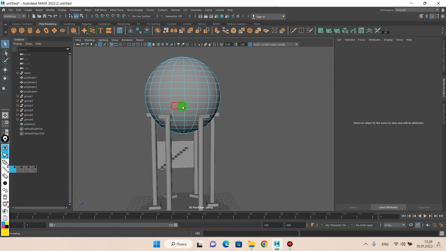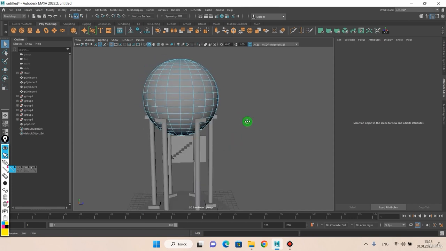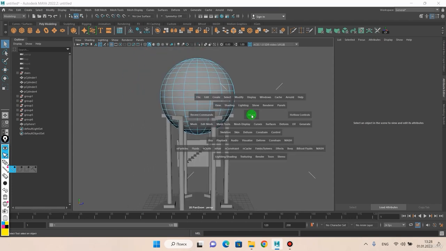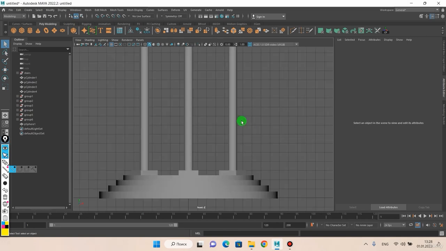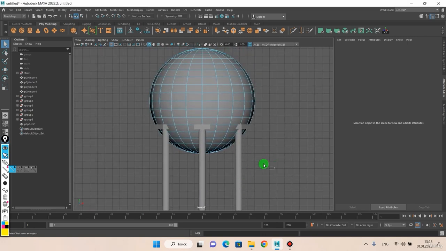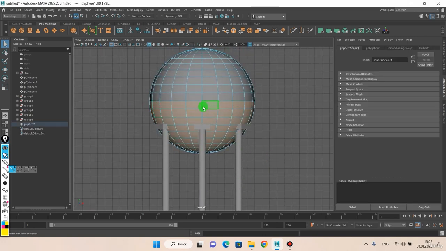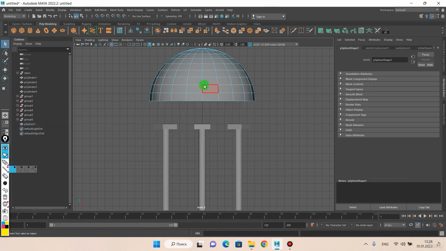And I want to select the bottom part of the sphere. With the box select, we can adjust our camera a little bit, or we can go to right or front view to be more precise, and we can select all our polygons at the bottom and click delete.